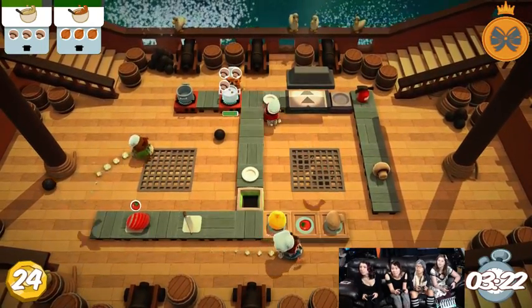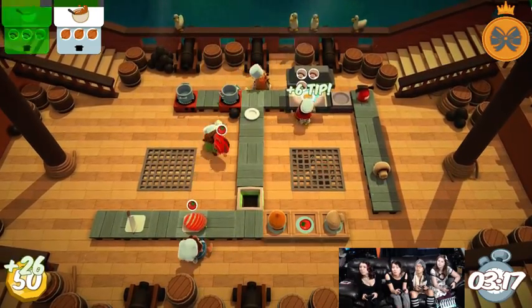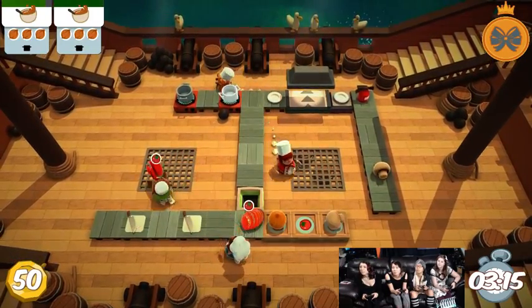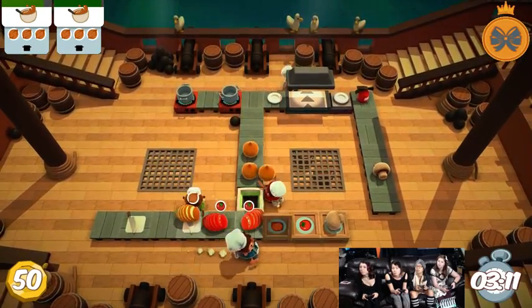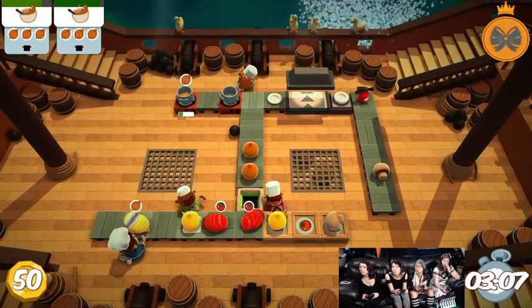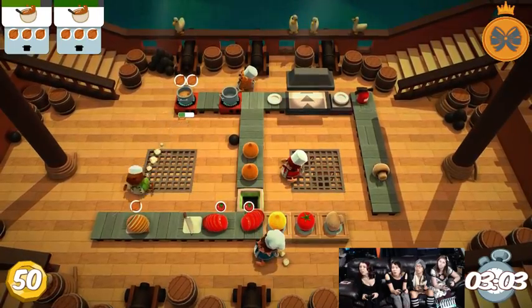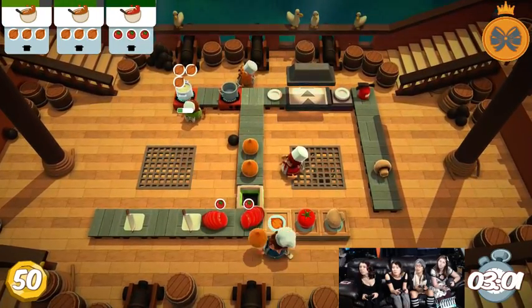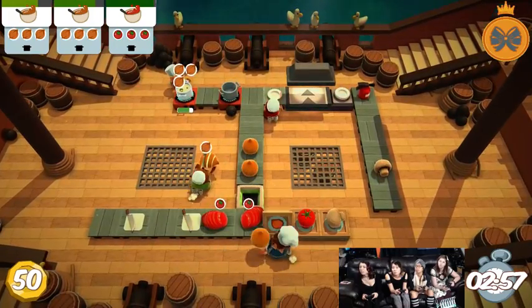Yes, please put it at the very top. Thank you. Why are there tomatoes? I don't know. Oh, because there was a tomato soup. Now we just need onions. Oh, don't put the vegetables on the middle bar, because we can keep them on the bottom. Okay, we just need one. We need more onions. I got the soup. You guys just chop and put the soups in the soups.